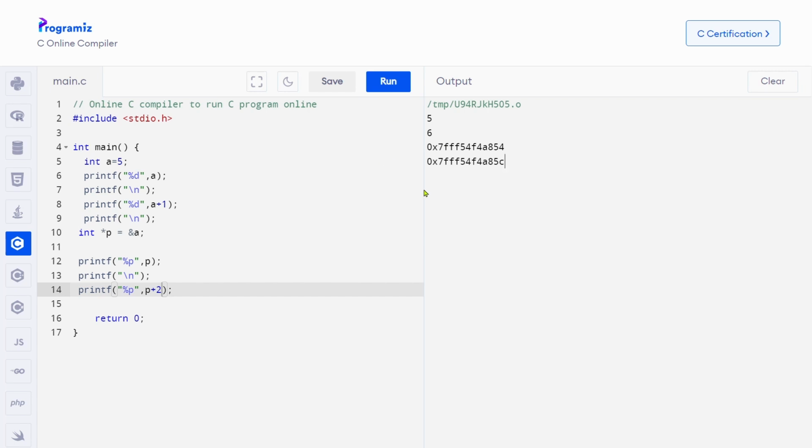So if I write plus 2 here, then it will be a multiple of 4, that is 8. 54 plus 8, that is 12. In hexadecimal format, 10 is represented as a, 11 is b, and 12 is c. So for that, 4 plus 8, 12.